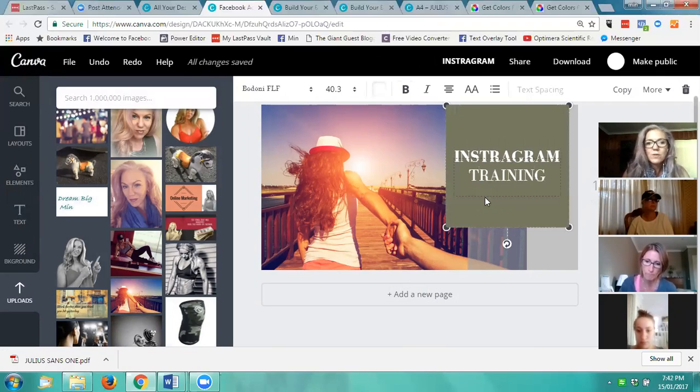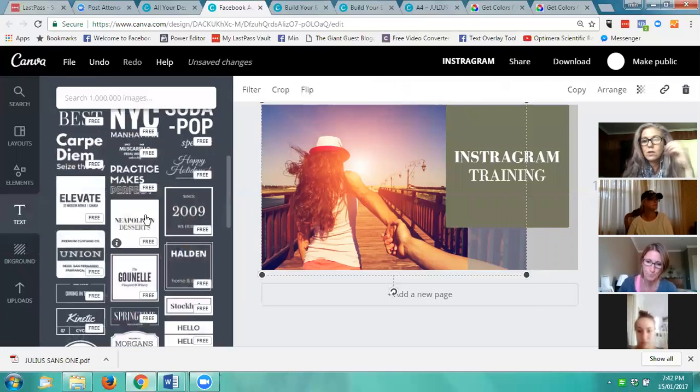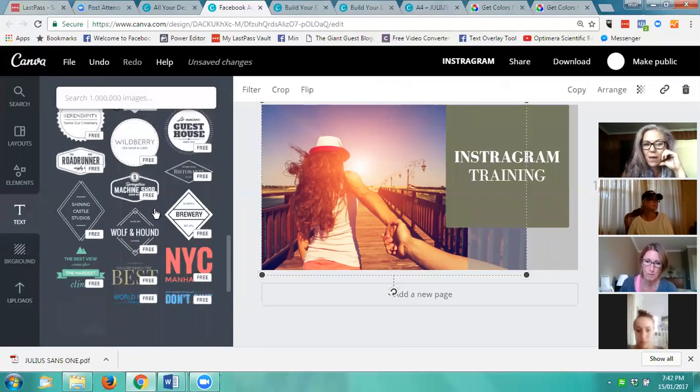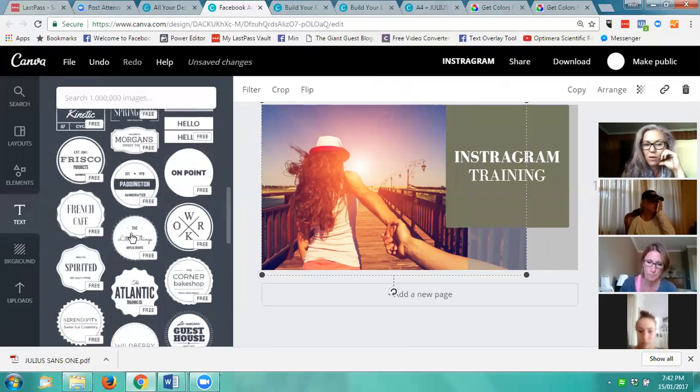Now, when I'm using these pre-formatted options over here, I tend not to change the fonts on them because the designers have decided that they work well together, and they generally do work well together. I found if I started messing around with them, that's when I come unstuck and the design just starts to look a bit icky, okay?